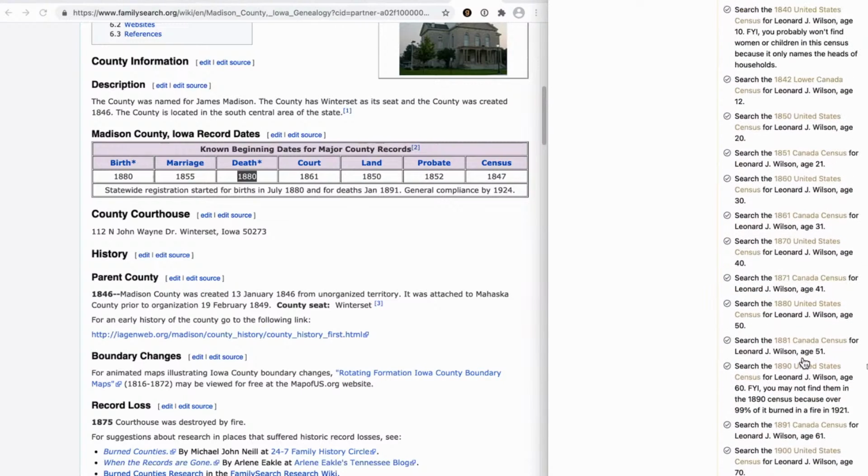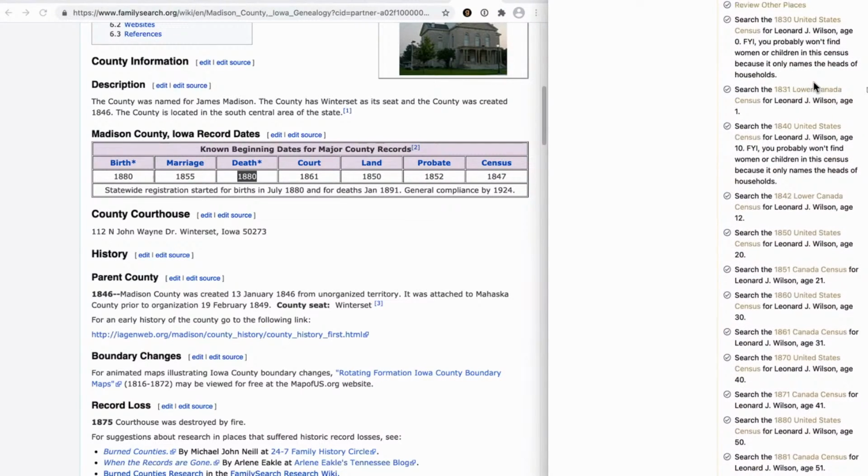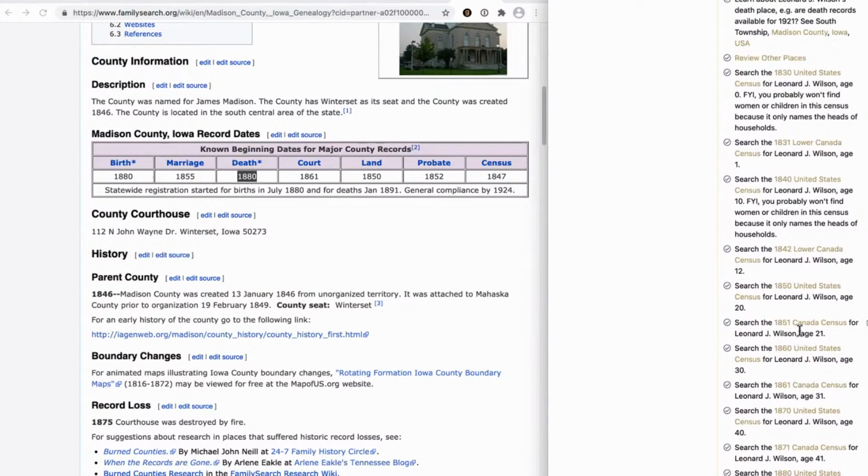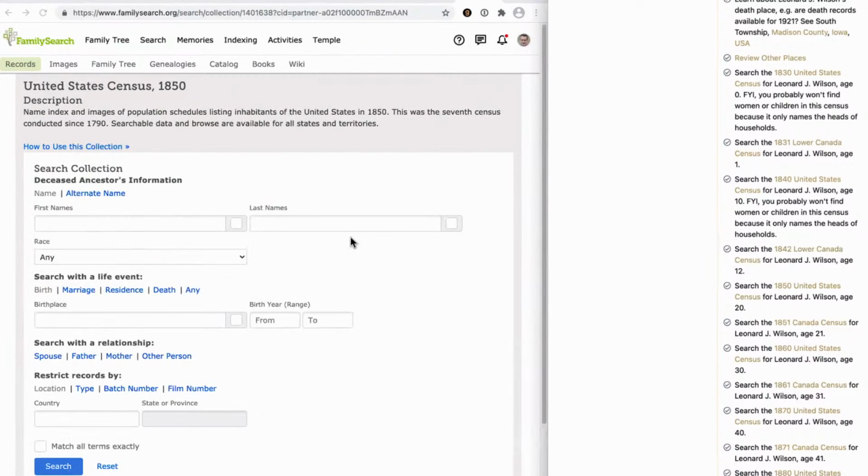And the idea there is that I'm going to get links directly to those things. So say I want to check the 1850 US Census, I can choose to search on FamilySearch or Ancestry. I'll pop over to FamilySearch in this case, and it's searching directly inside the 1850 census. Now I'm not worried about whether I'm searching all of FamilySearch records. I can look directly in the 1850 collection, and I know that I'm looking for a 20-year-old. So that really helps to know who I'm looking for at that time.